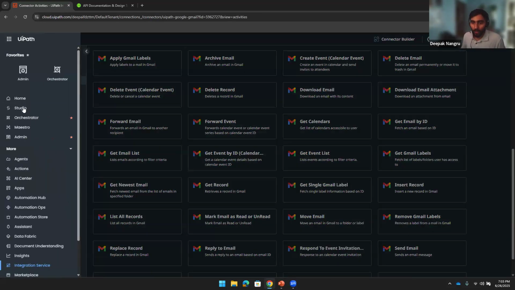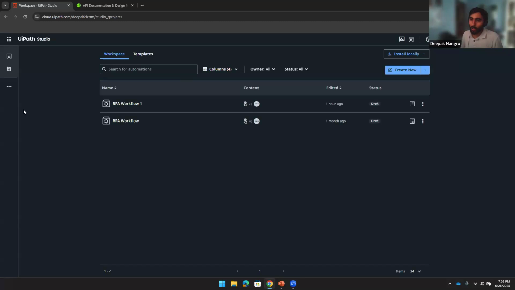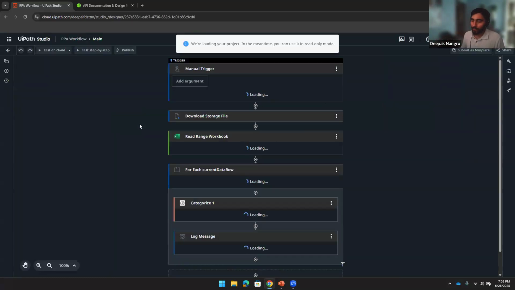For that, you can go to Studio Desktop if you have it in your system. Otherwise, you can directly go to Studio Web. Here it is, the UiPath Studio Web. If you are new to the session, it is completely on the cloud. It is a cloud studio, so you don't have to have anything in your system, no system dependency at all. It will be completely running on the cloud. No need for any system requirements like RAM or GB, because it is running in a browser.